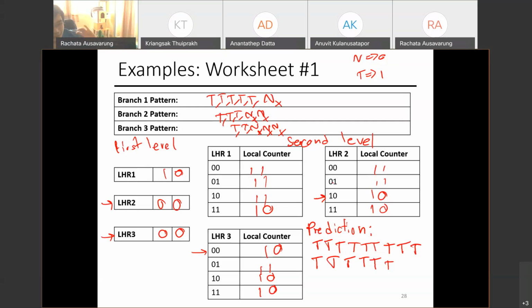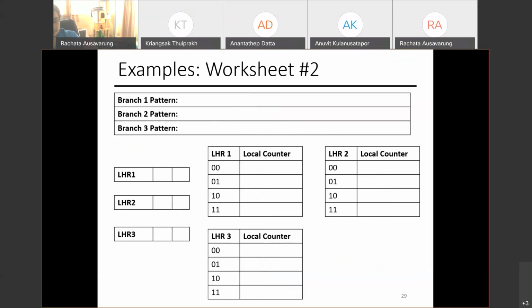So we're strongly always predicting taken. Eventually, if you keep this loop going longer, if you keep I in the loop to be 50 instead of 5, this value would get modified to the point that each of these LHRs is really good at predicting the outcome of each local branch. You can see some examples when you go to the second worksheet here with the second piece of code.